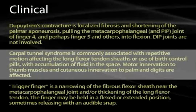Carpal tunnel we've discussed already, and it makes you more susceptible to carpal tunnel with the use of birth control and infections that can occur. So the motor innervation of the thumb muscles is oftentimes how it's reported, and some cutaneous innervation of the palm will be affected, as well as 3.5 digits of the lateral fingers.